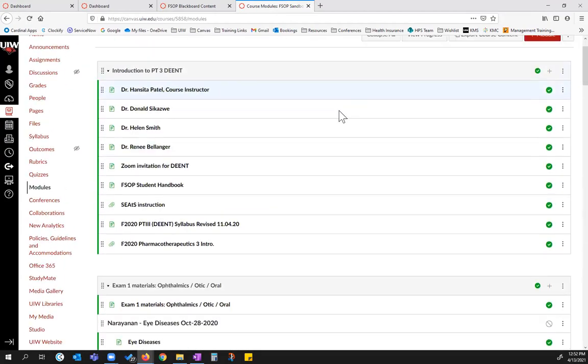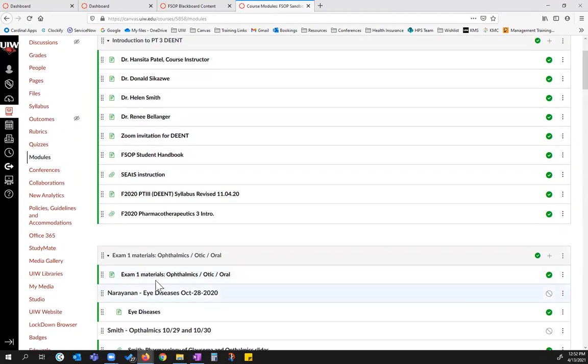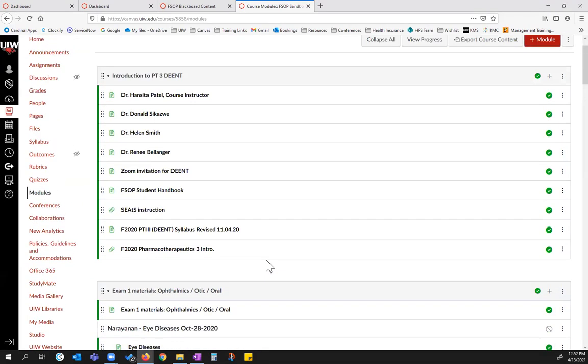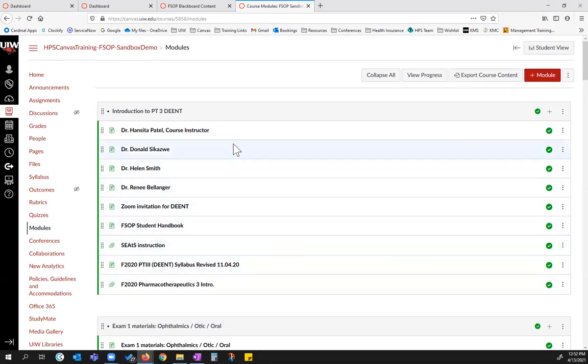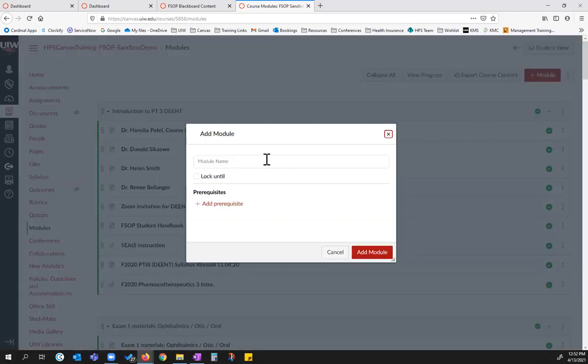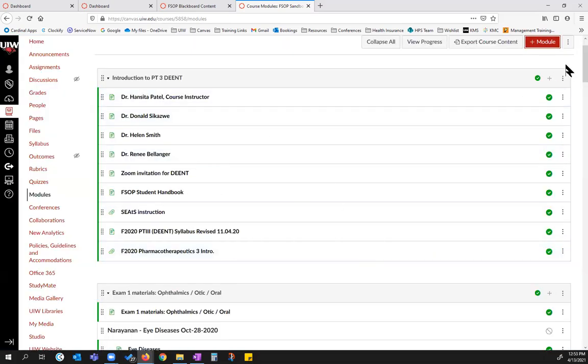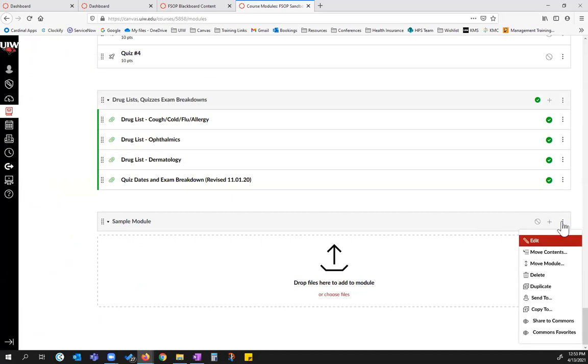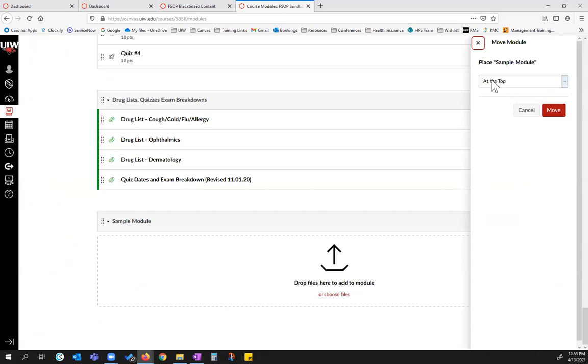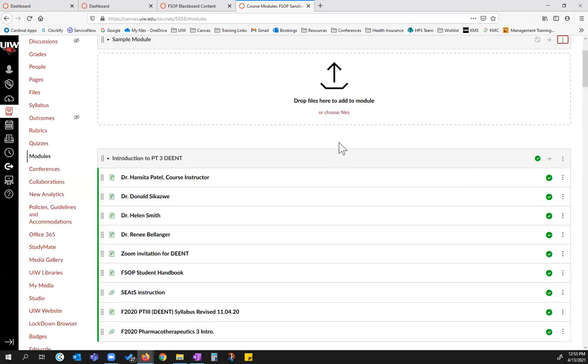So I want to show you one way that we can condense our pages and some of this material into a format that's a little less complex. So we're going to create a module, and I'm going to call it sample module, just because I don't want to distract ourselves with what we would name them. Name them whatever makes sense to you. A new one's always going to pop up at the bottom, so I'm going to move the module to the top of the page because I want to see it at the top.